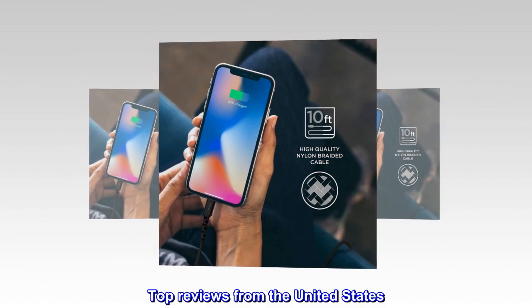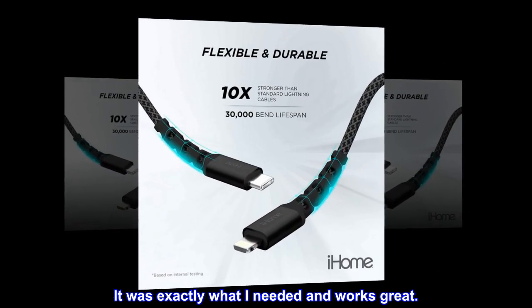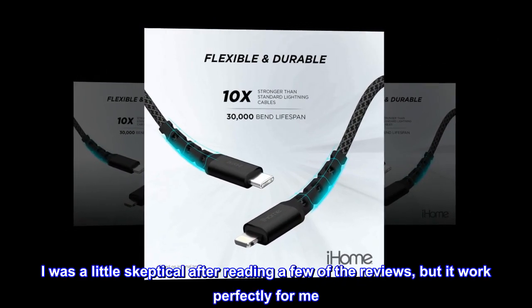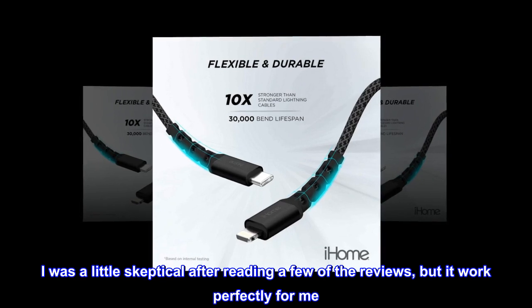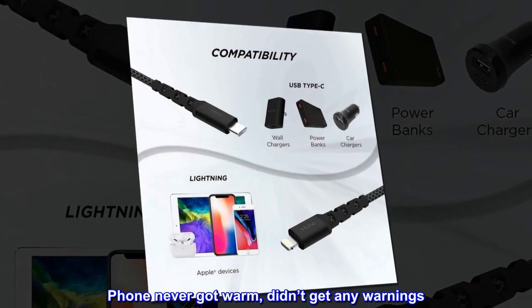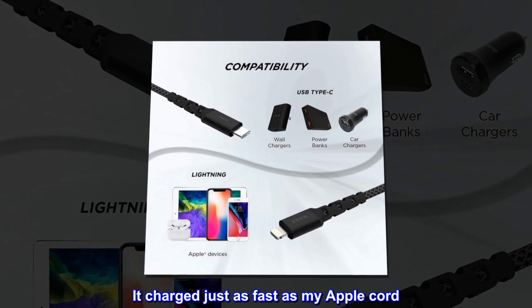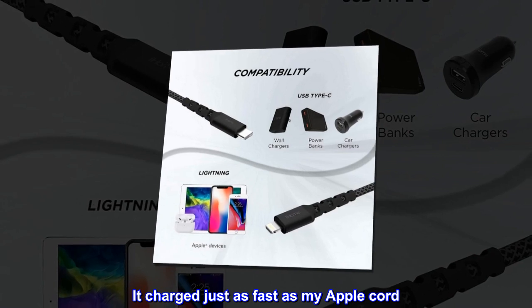Top reviews from the United States. It was exactly what I needed and works great. I was a little skeptical after reading a few of the reviews, but it worked perfectly for me. Phone never got warm, didn't get any warnings. It charged just as fast as my Apple cord.